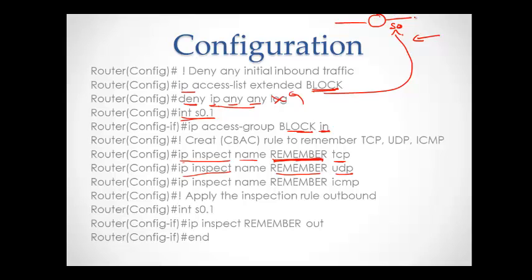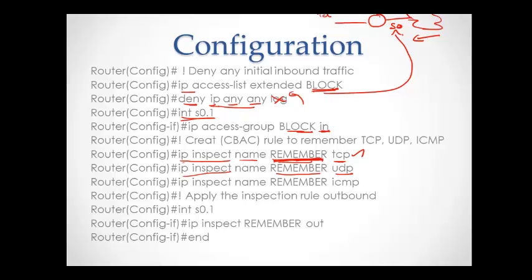Say for example, if A from inside is going to B here, if it is a TCP packet, say for example A is telnetting. If it is a TCP packet, then it will remember. It will make a note. And then when B responds back, it will open the door for B to come in.